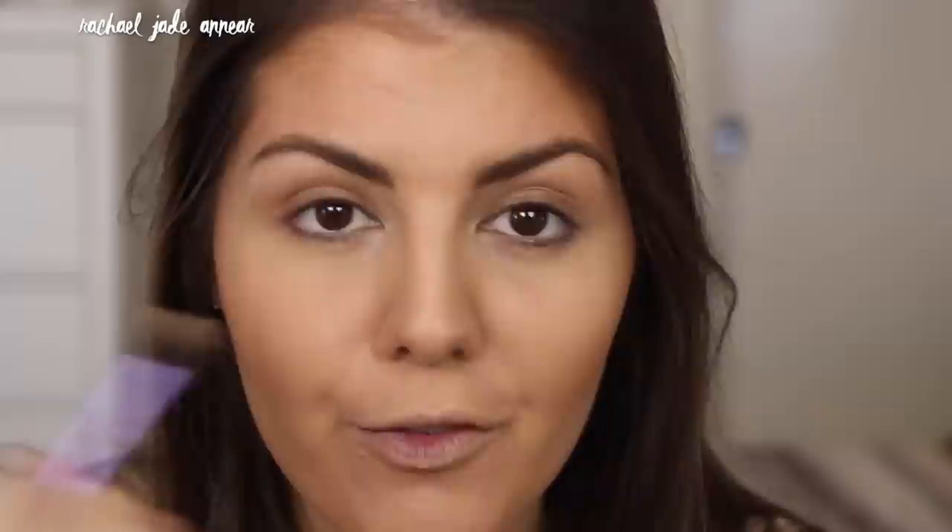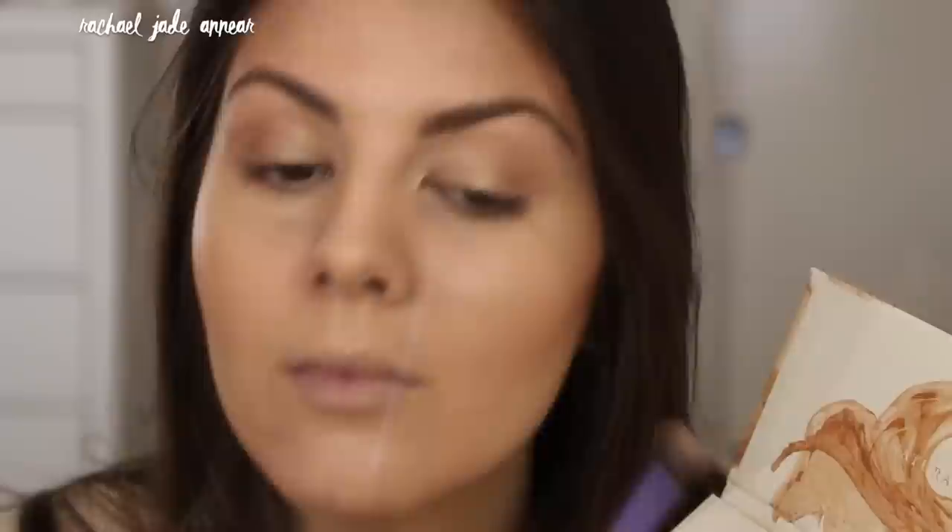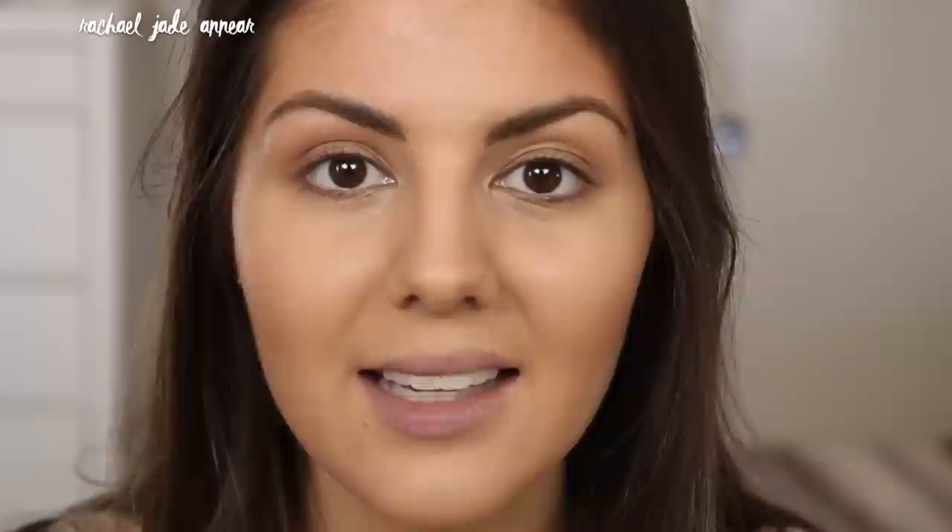Going in with a little bit more and repeating the same process. These have a golden reflect to them so they'll catch the light, look gorgeous in photos, and really add to that overall bronze goddess look. The lower lash line wasn't overly defined, so I'm just using whatever's left on the brush to run it softly under the lower lashes for a little definition. Using that same brush, I'm going in with the Zoeva Naturally Yours palette — the shade Smooth Harmony, a pretty champagne shade with almost a gold duochrome. I'm concentrating the bulk of product right in the center of the lid, with a little in the inner corners.